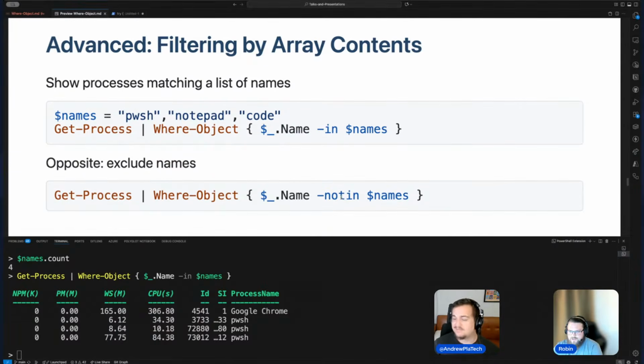Yeah. Also, doesn't dash contain behave in the opposite way? You have to use the array to the left. Yep, I believe so. Which is probably why I get confused so much, because I just think of them like in, not in, contains, not contains. I think of them all as the same kind of. You're just comparing if something's in something else, rather.